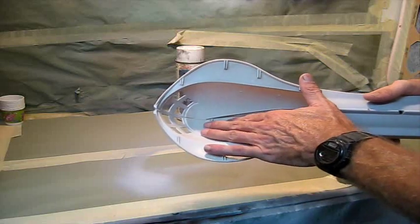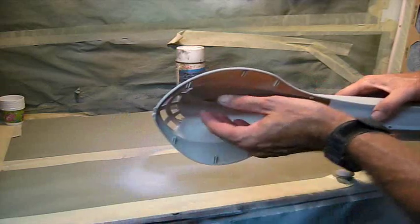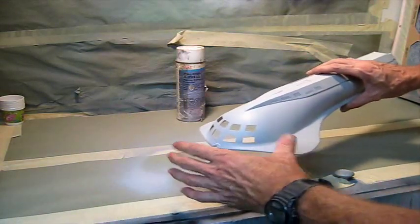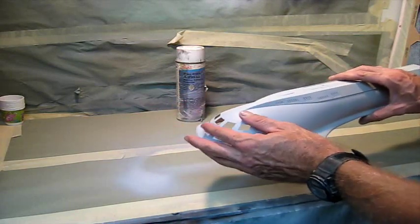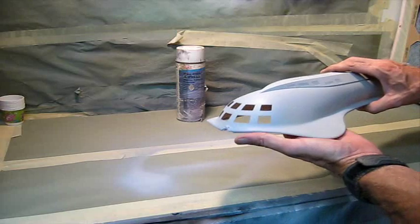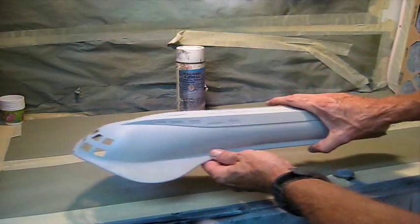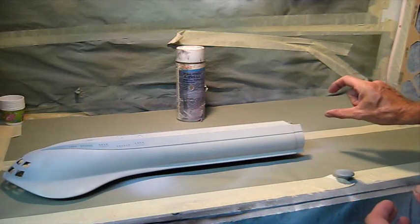Now, one of the things I'm going to be adding to this model as well is two switches on my base so that I can run the model with the normal lighting coming through, and another switch will allow me to shut that lighting off and come back with kind of the red emergency lighting that you see that they go to in a lot of ships, where it's all kind of red in there, and that'll come out through the windows. That'll look nice.